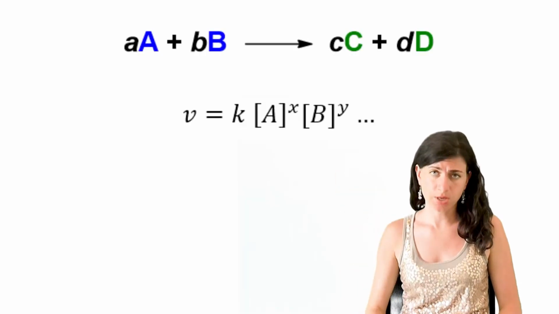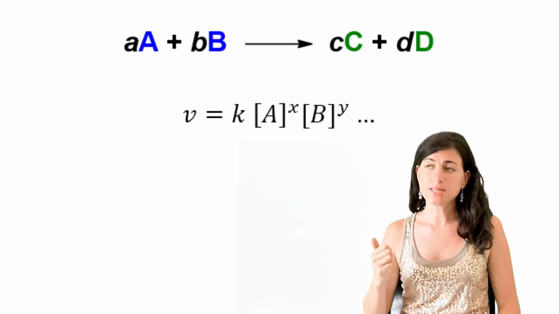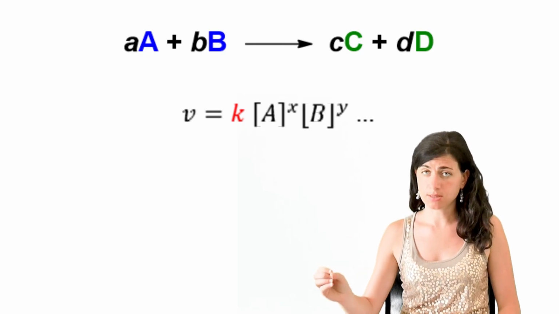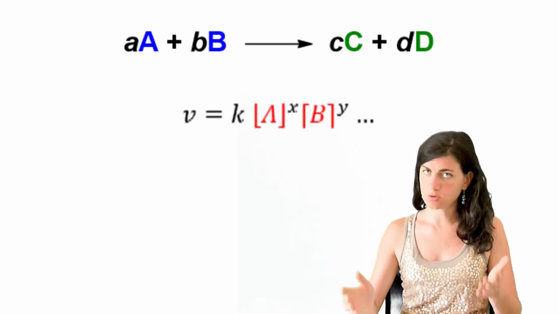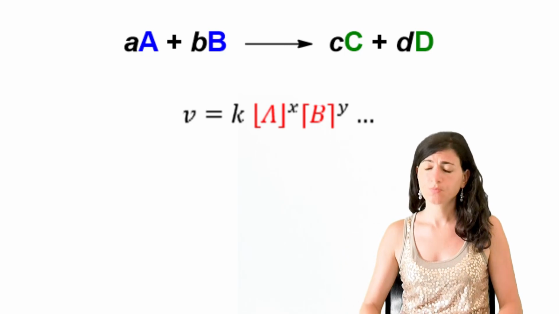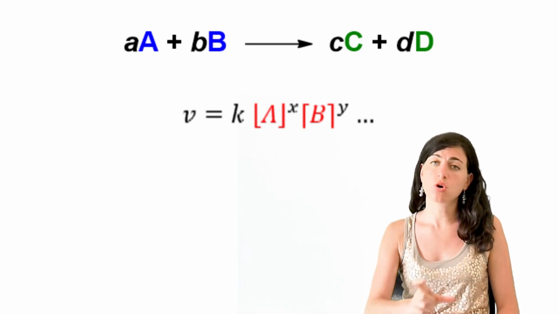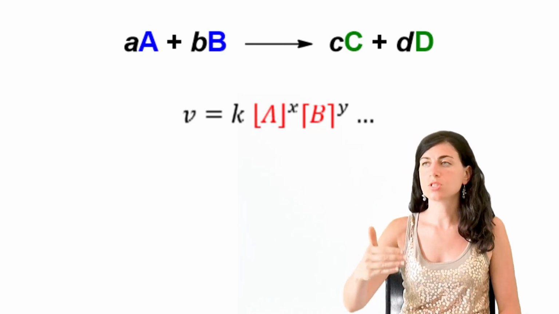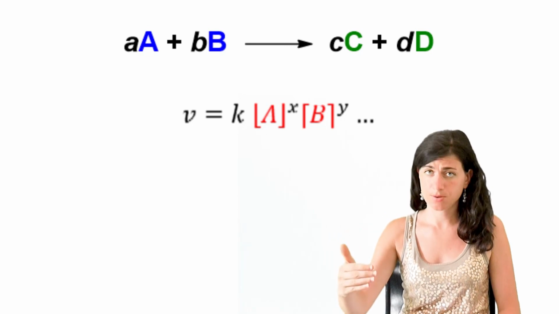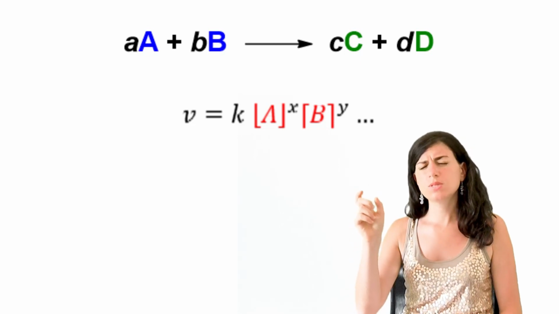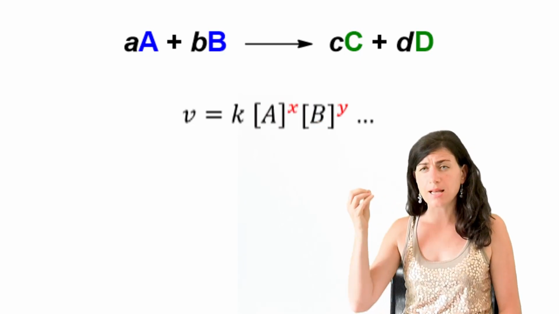However, we can have an idea of how the kinetic law can look with this kind of equation here. As you can see, in this equation there is the letter K, which indicates a constant, known as the kinetic constant. And then you have concentration, again concentration. These concentrations are always expressed in molarity, and they are generally the concentrations of reagents. But in some cases, in the kinetic law, there can also be the concentration of the product, but this is rare. As you can see, these concentrations of reagents are elevated to these numbers, x and y.